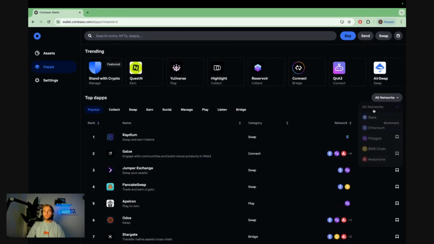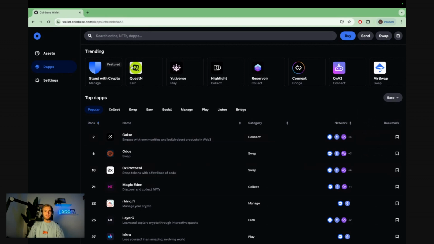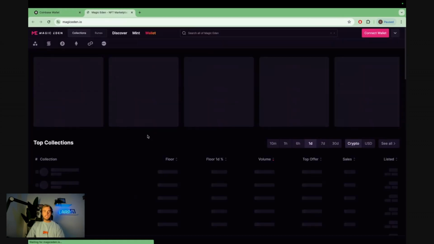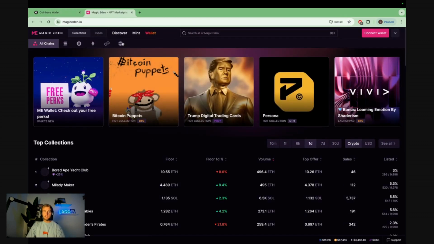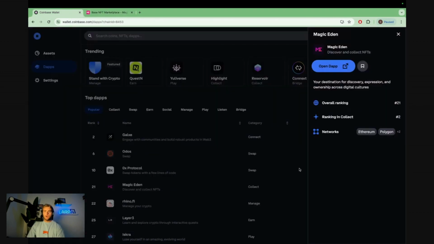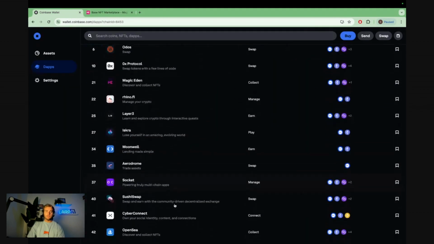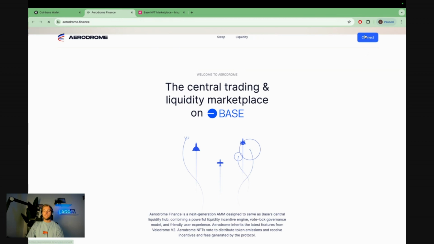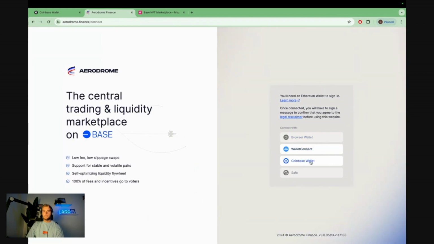And then you can select here on the Networks tab which applications are available inside the Coinbase Smart Wallet app, and then you can go and try it out. You might want to have a look at Magic Eden, see what the NFT situation is like on there, maybe pick up some cheap NFTs, see how that process works. Or maybe you want to go to Arbitrum, which is a decentralized exchange where you can trade assets back and forth. If you had some ETH, you can connect here with Coinbase Wallet, go through that whole process, and then trade some assets.